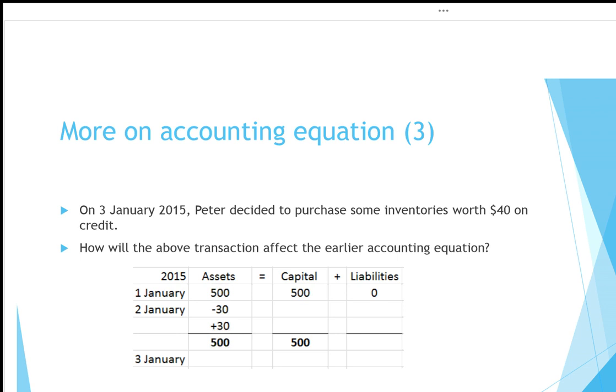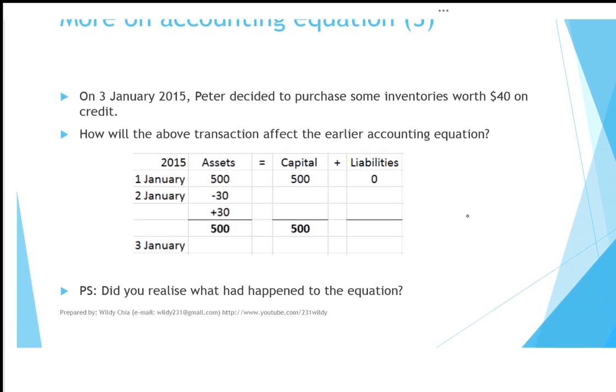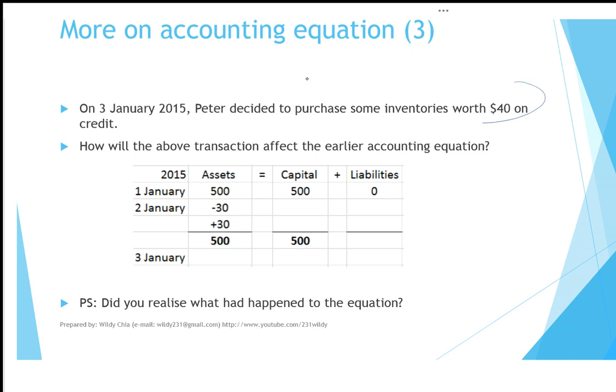So in our following example, what we are going to do is examine what happens if these goods that he is going to buy are on credit. Now the term on credit is a common term used in accounting. It simply means that the purchase is made earlier, right? Buy first and payment later. So this is what we mean by on credit. Okay? So on credit would make the way we study this transaction a bit different.